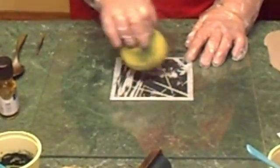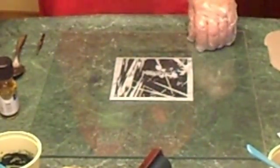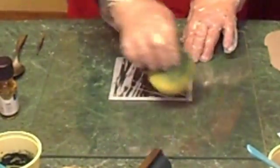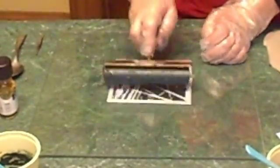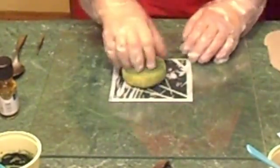This is going to take up the ink from the white areas, and you can actually get some really detailed images this way. As long as you've got high contrast, you can get shades of gray in there. You're actually going to do this entire process three times, applying ink in different directions. Bear in mind that the paper is pretty fragile because it is wet. One more time with rinsing and blotting.